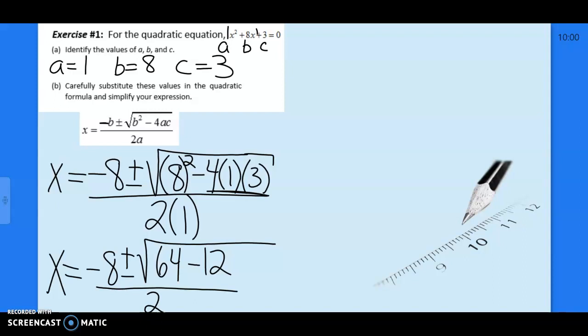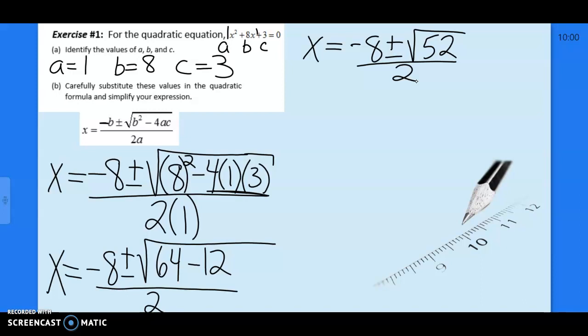Like I said, there's not a ton of room on the notes, so hopefully you found a sheet of paper, and if you did not, you're going to think about maybe transferring this to a sheet of paper, because it's going to be a few steps. Next thing that we want to do is simplify what's in the square root. 64 minus 12 is going to be 52, and this is still divided by 2. Now I need to simplify that numerator. I need to try to work up top before I think about dividing by 2.